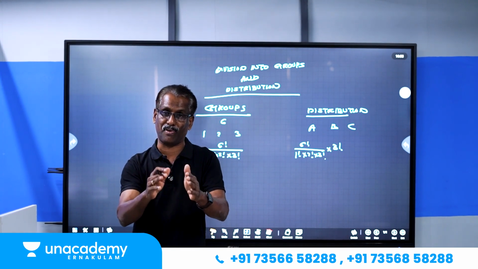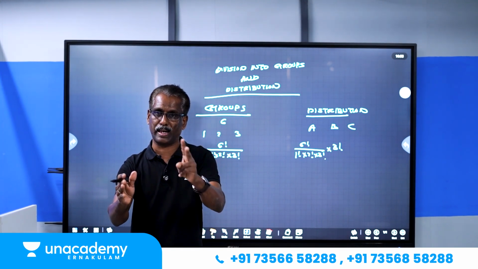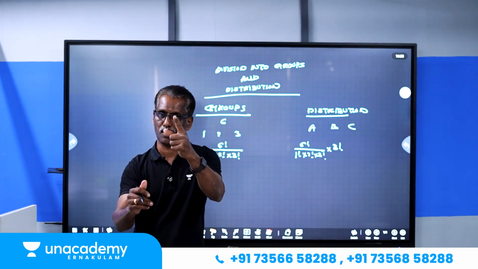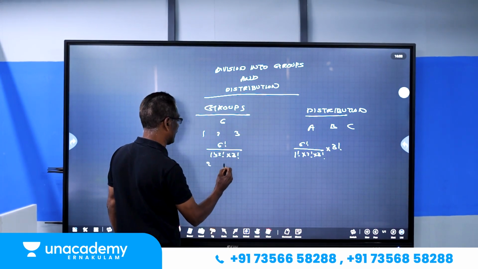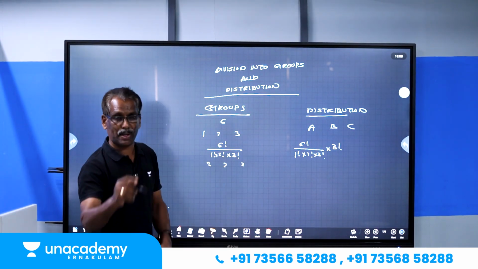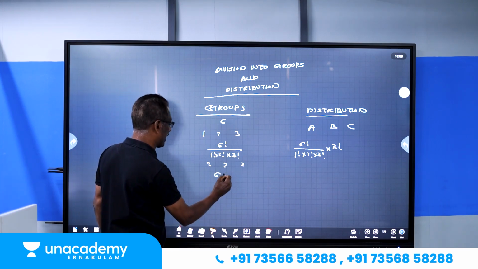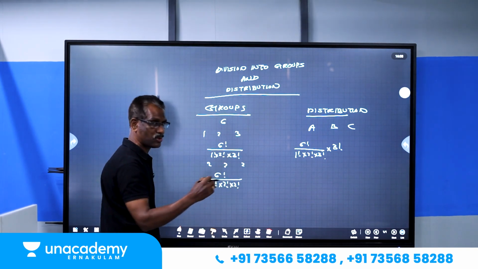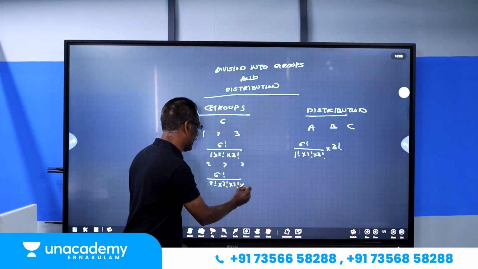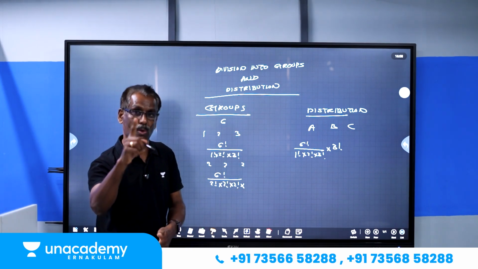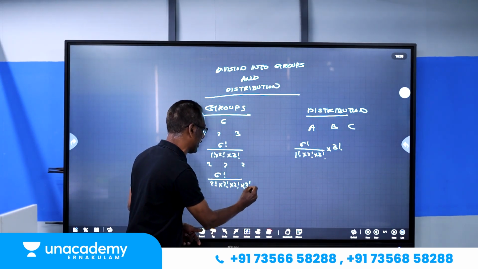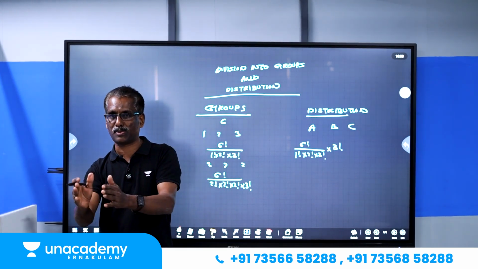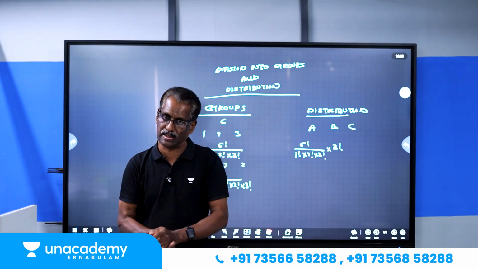Then I am dividing your family into equal groups containing 2 persons. That means 6 I am dividing into 2 plus 2 plus 2. In that case, what is the answer? The number of groups equals 6 factorial divided by 2 factorial into 2 factorial into 2 factorial into, how many equal groups here? 3 groups. So multiplying by 3 factorial in the denominator. In that way, I divided your family into 3 groups of equal strength.